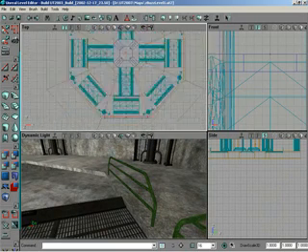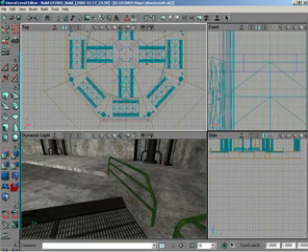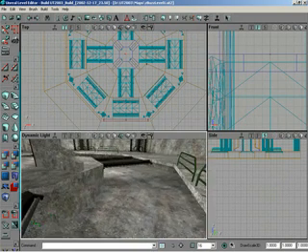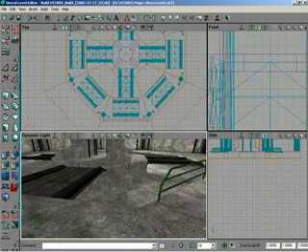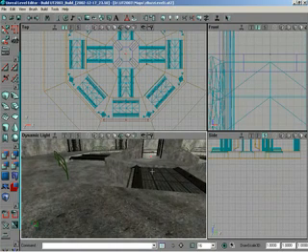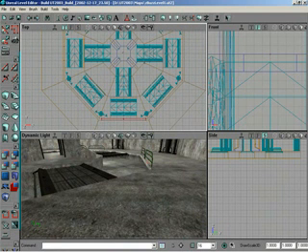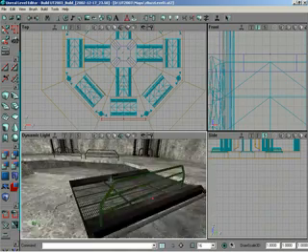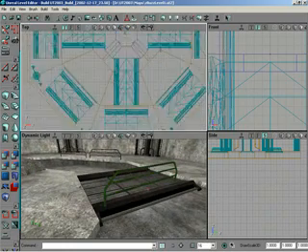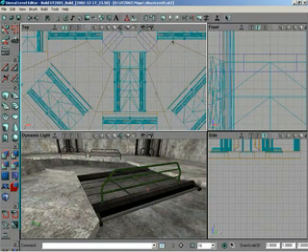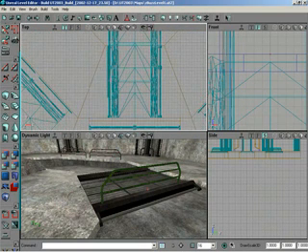Now, with their pivots still in the center of the world, I'll simply rotate all of them until they're on the open edges of the side of this, what's going to be a water pool. Okay, with those in place, let me grab one off the end of one of these, duplicate it again, and let's see. These are actually going to go along the side of our walkways. So let me zoom in a little bit so I can get a better idea of how it's shaping up.